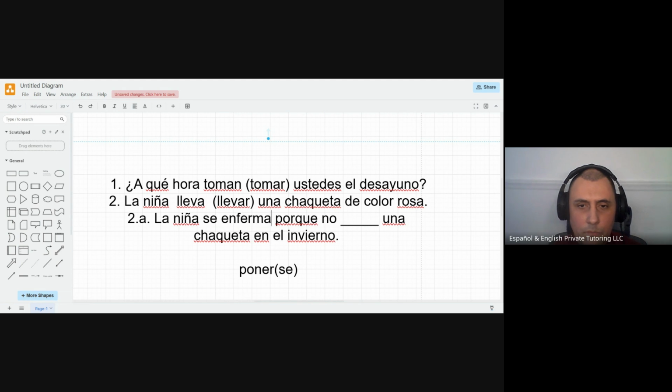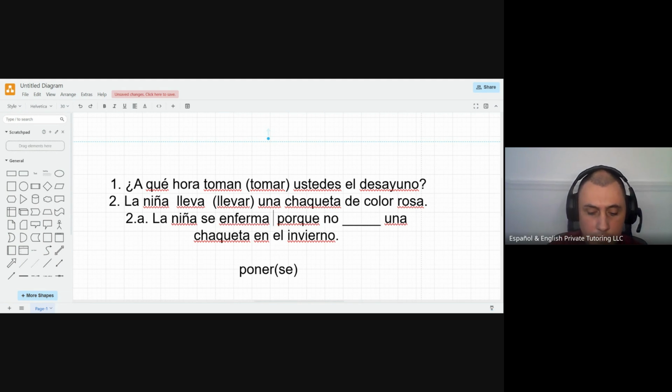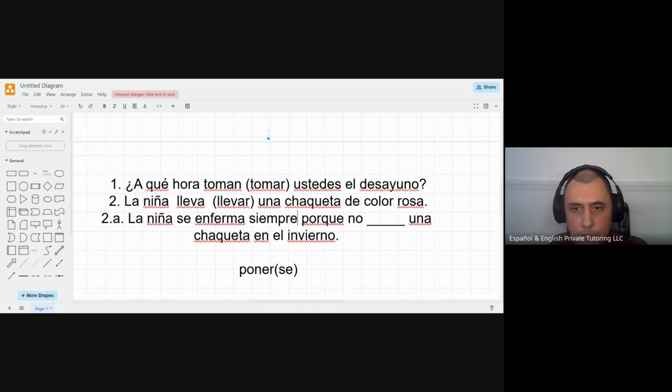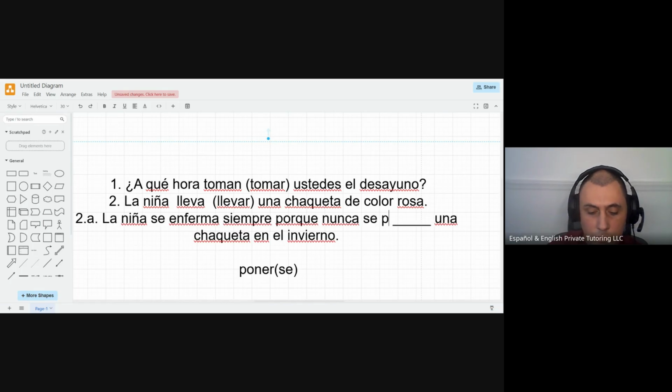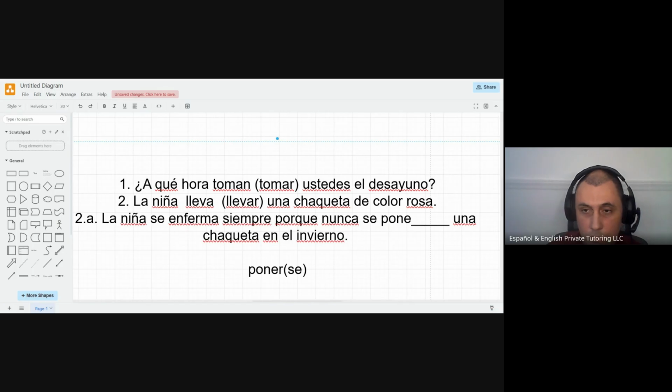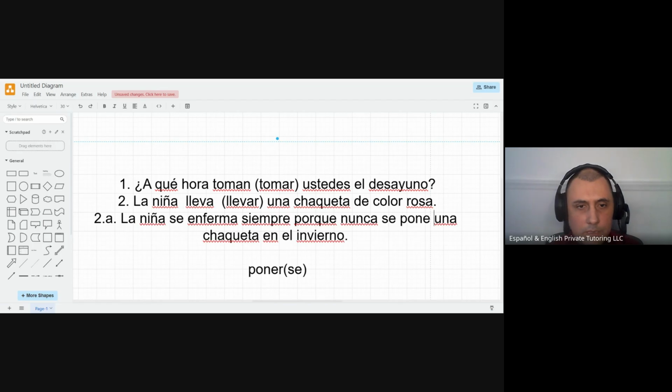La niña se enferma siempre, siempre, nunca, porque nunca lleva, nunca se pone una chaqueta en el invierno. La niña se enferma siempre porque nunca se pone una chaqueta en el invierno. The child gets sick all the time because she doesn't wear a jacket in the winter.